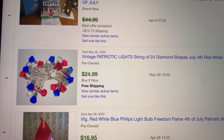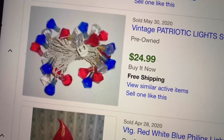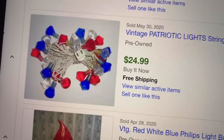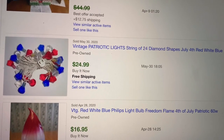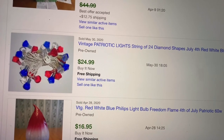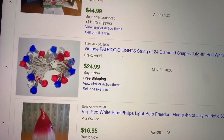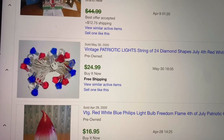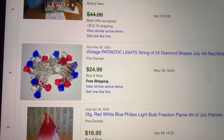The red, white, and blue patriotic 4th of July lights — this is the only thing I could find that was even remotely close, and they sold for $24.99 with free shipping. I think mine are cooler. And I have, I think, 5 sets. They were $2.50 each and I got 30% off — probably less than $10 for all of them. And I do need to test them still, but they did say on the packaging that they worked.